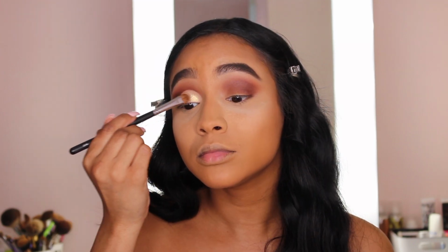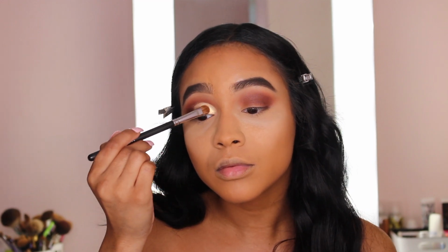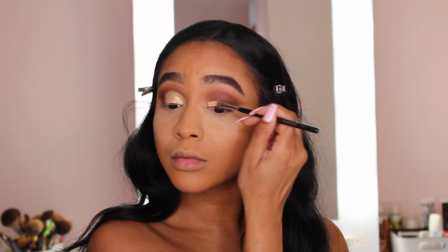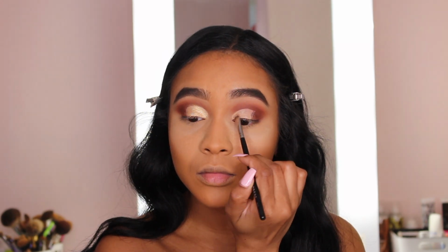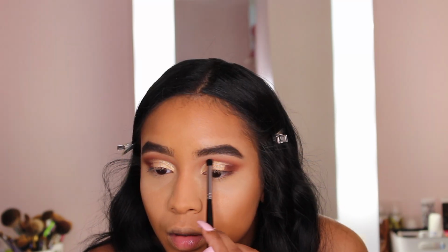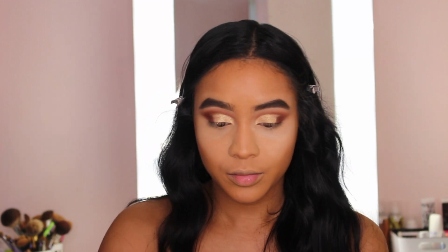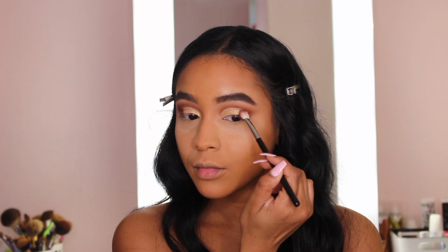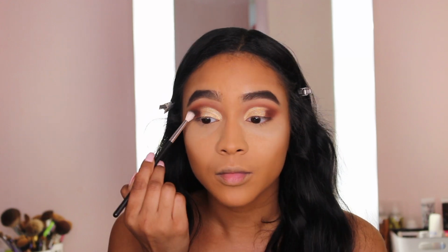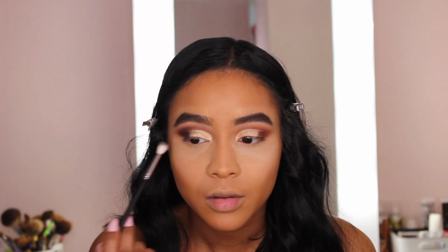Going in with my Morphe M167 brush, and I'm going to be applying the shade Fairy all over the lid, and this is just an icy gold shade. Next, I'm taking the shade Cypress Umber from that same Anastasia palette and going to be applying this on the outer corners of my eyes just to blend in that brown and gold together. And then I'm taking that shade Noir, which is the black shade in the palette, and I'm going to be applying this onto my outer corners of my eyes.